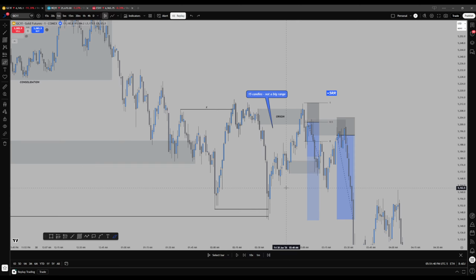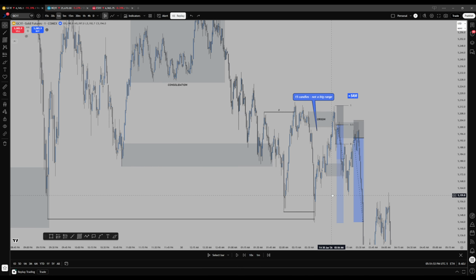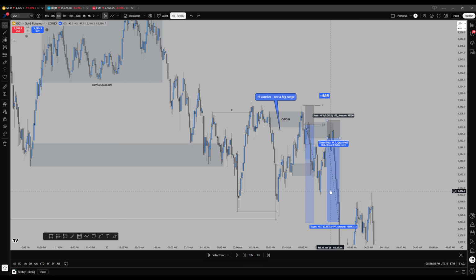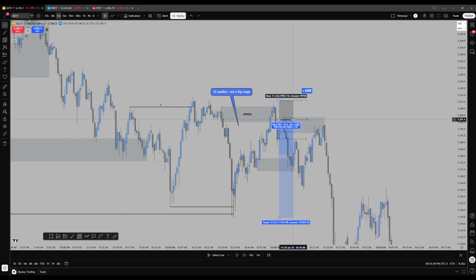And the reason why is pretty clear. I mean, there's no demand here. Everything is fully mitigated here. The only demand that was unmitigated was here, and that failed. And we're also, again, bearish. So trade with the trend and you should easily be able to catch these winning trades here. It should not be difficult at all.